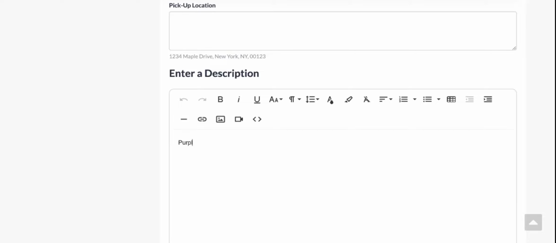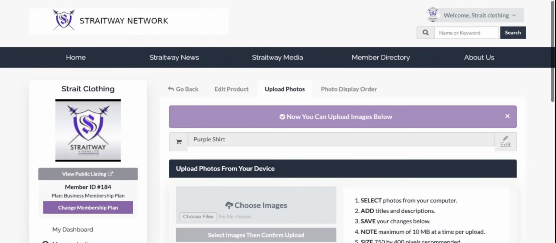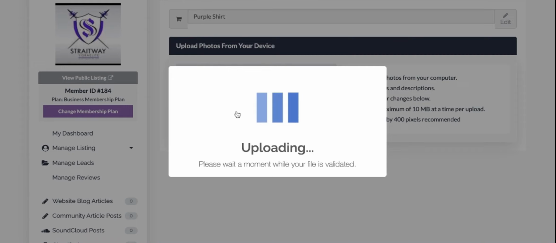Always remember to save your changes, and you can upload as many photos of your product as you need to.